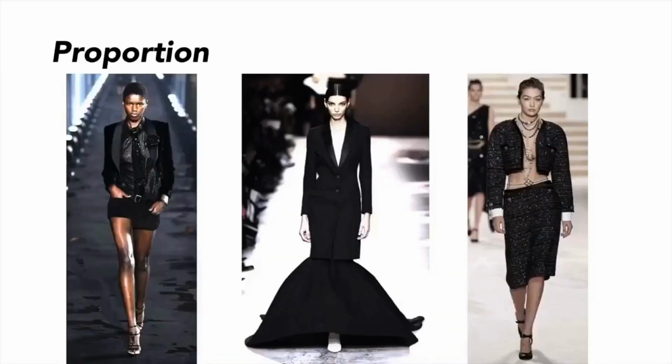Here we have 3 black suits, all using the element of shape to create different proportions. Again, the same Givenchy suit in the center with the elongated jacket. Saint Laurent on the left uses a traditional length jacket, but with short shorts. And Chanel on the right cropped the jacket, pairing it with a traditional just below the knee skirt. Designers can play with proportion to create different effects. Each of these is an interesting, fresh proportion.